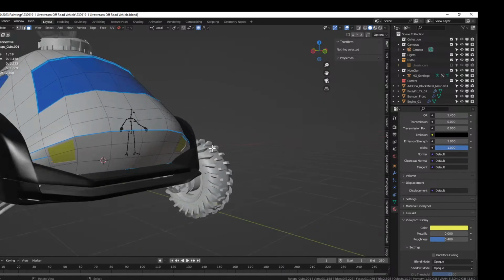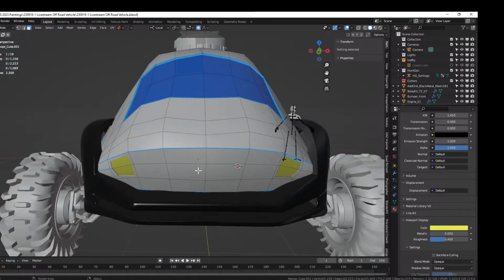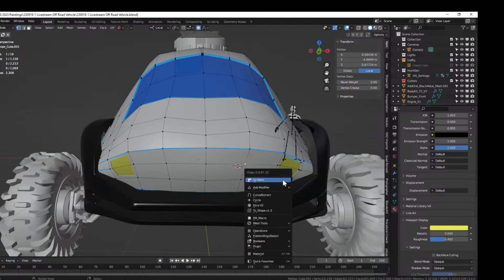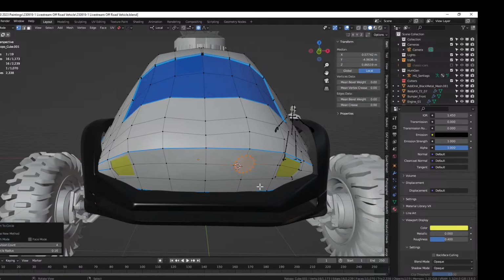And then let's see. This is where I should have reference because I really should be looking at the front of a car to decide these sorts of things, and I'm not because I'm being lazy. Don't be me. No, it's fine.